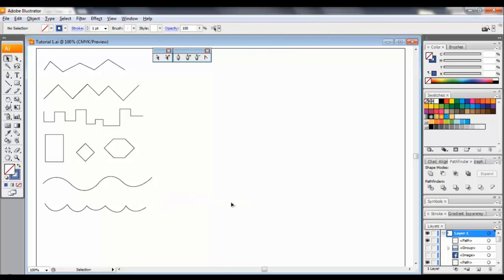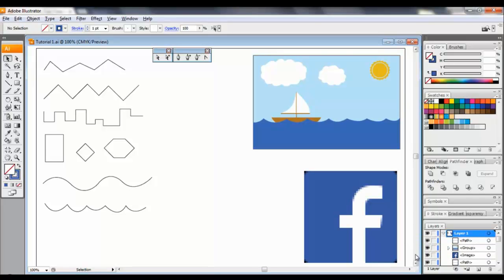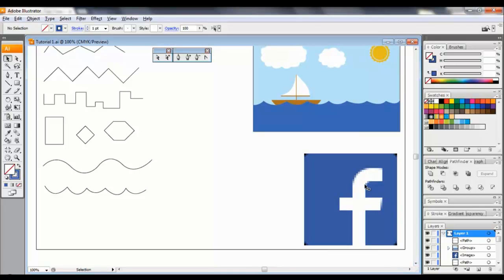And now we are going to, first I want to show you a little picture, not the most advanced picture that I made, but as you can see, this is kind of different shapes and lines that you can do with this tool. And we're going to use this knowledge to try to make the Facebook logo, as you can see here. We're going to make that into vector points.